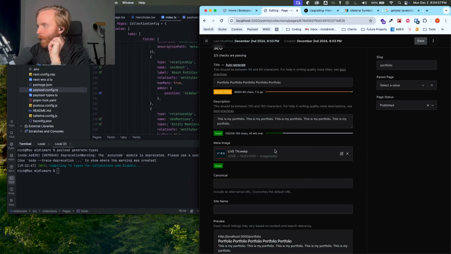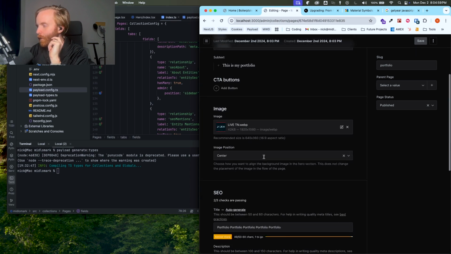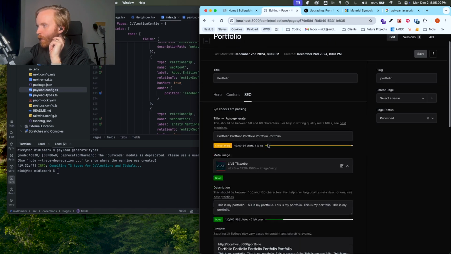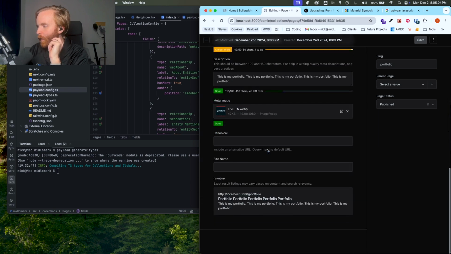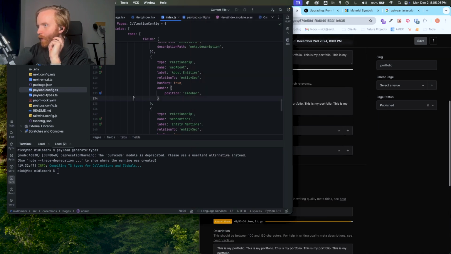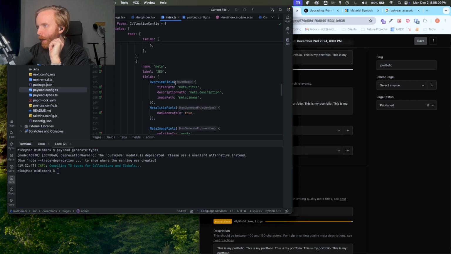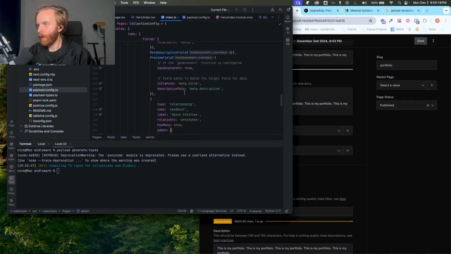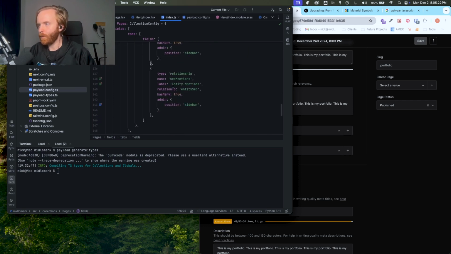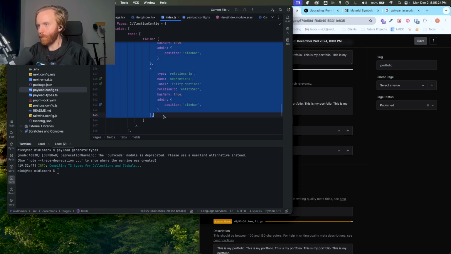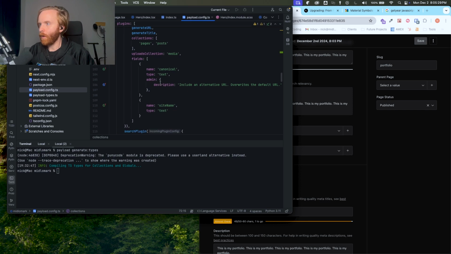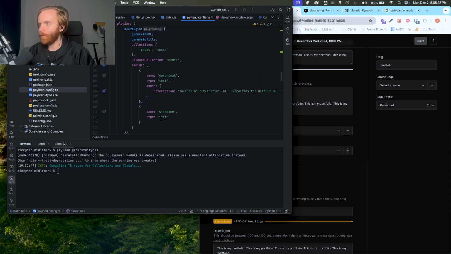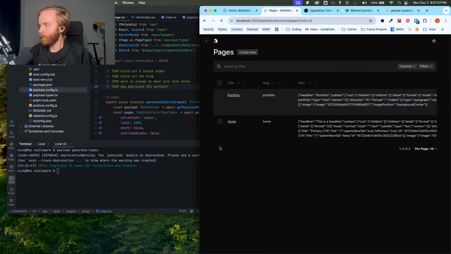Okay, so for some reason we're seeing 2 SEO things here, because I have the SEO block here, and then a less robust SEO thing here. So I wonder if it's because I have all of these defined in here. So what I'm going to do is see if I can expand what I have there. So instead of this, which are a couple of custom fields that I have, let's add them to the config collections fields here. So now portfolio is done.